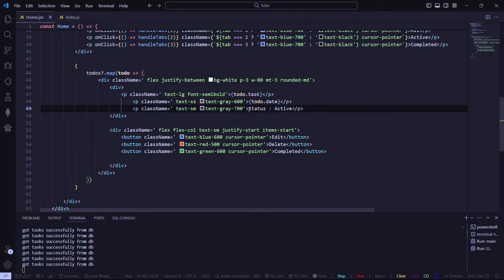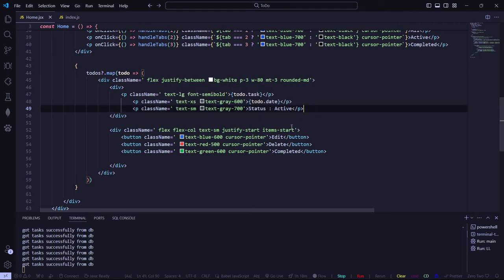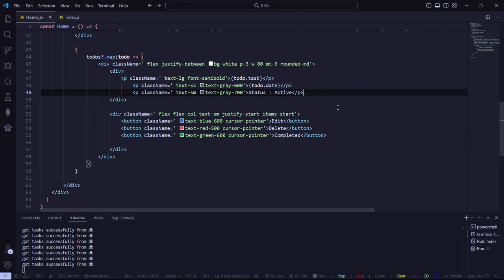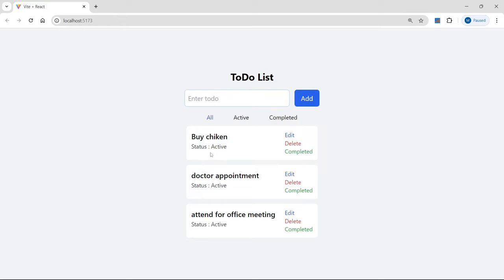Oh, sorry, I forgot to add a column for status in our database. So let's add it later. Okay, you can see buy chicken, doctor appointment, and attend office meeting.